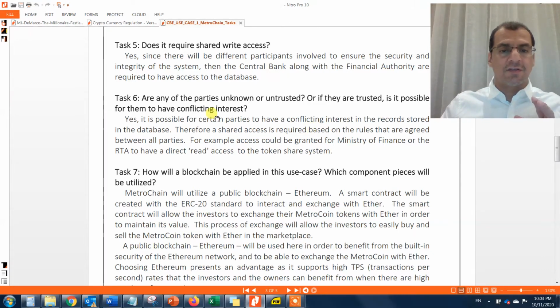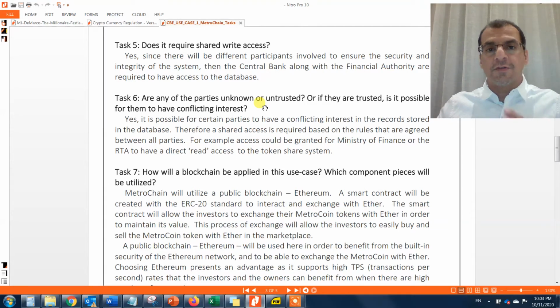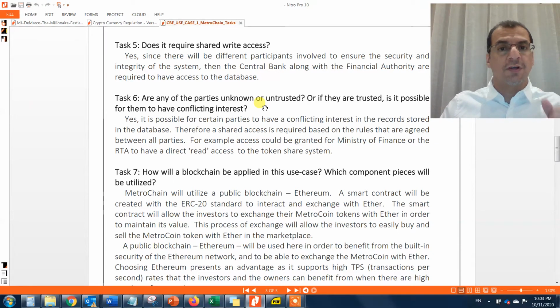This is a very critical point here, because typically your regulation authorities, your auditors, your Ministry of Finance, your central bank do not always agree about the reports that come out from any of those entities. Normally, you always have conflict between the central bank and the Ministry of Finance, disputing the different reports and the data that comes up from any of these entities. The central bank would say, this is my report, I issued it and it's correct. The Ministry of Finance might say, no, I don't believe this is correct because this is my report and my data says otherwise. And so they get into a conflict.